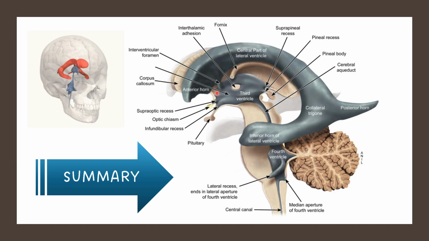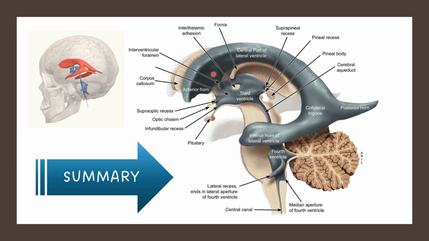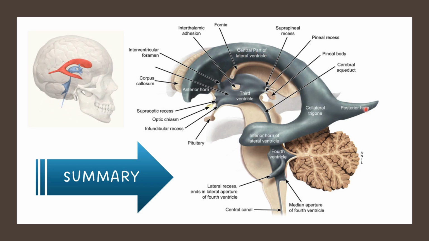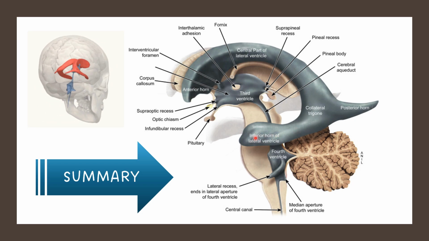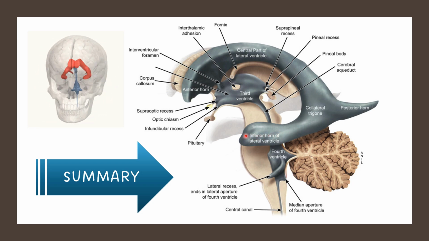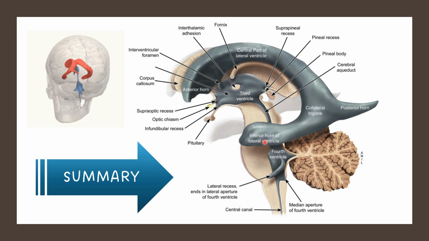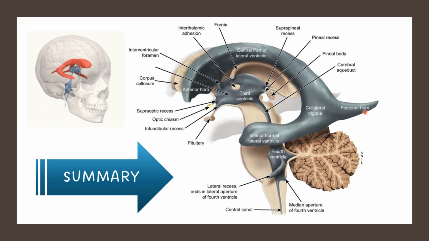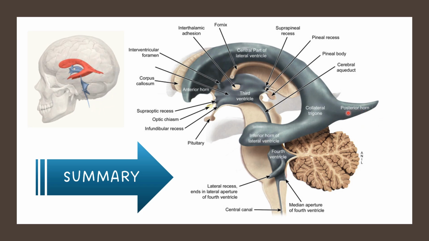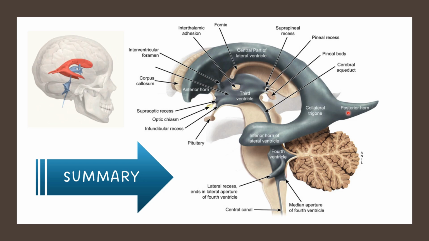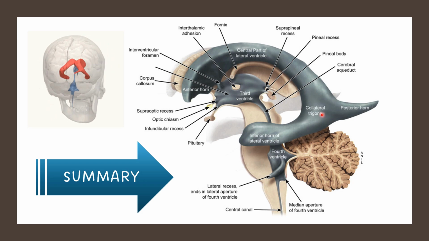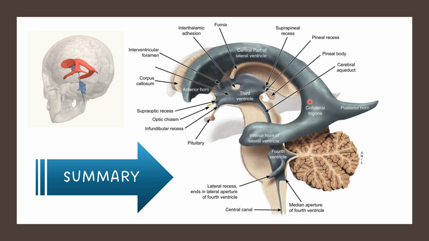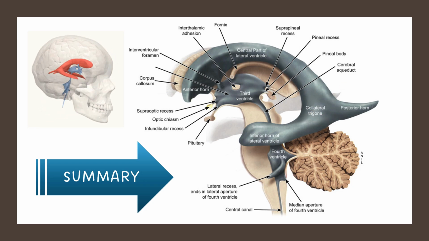Each lateral ventricle has four parts: the anterior horn, the central part, the posterior horn and the inferior horn. The inferior horn is the largest and the longest of the three horns. The posterior horn is the most recent in the evolutionary scale among the three horns. And the area where the inferior horn and the posterior horn diverge is called the collateral trigone.